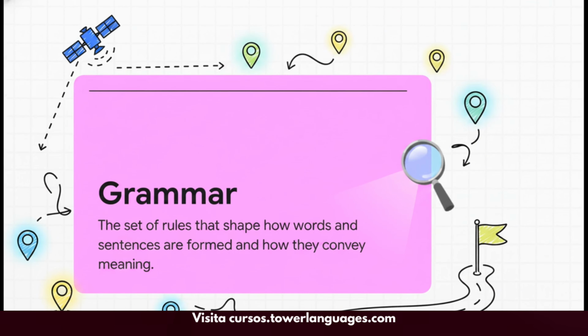Okay, so this is the classic textbook definition of grammar. But let's be honest, for our students, that can sound pretty intimidating. A much better way to frame it is to think of grammar as a GPS. It's the system we all share that guides us to create and understand meaning, making sure we all get to the same destination in a conversation.